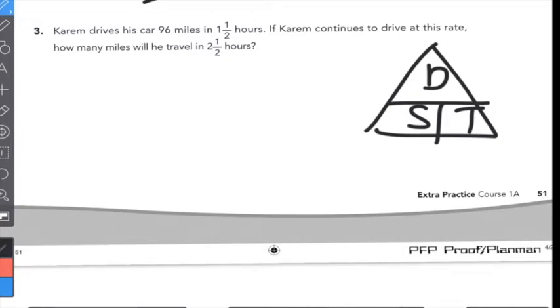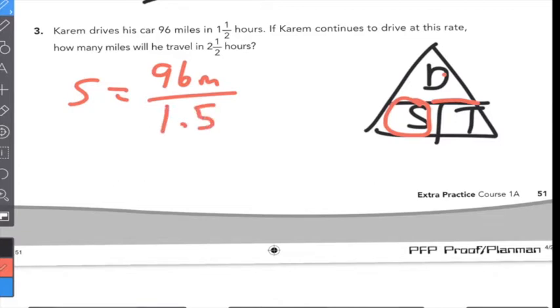So what you need to do, there's two things to do. The first step is to figure out in the first problem what his speed is, because we want to figure out our rate. So if you look at our model here, speed, if you put your finger over it, will equal d over t. So speed will equal d, which is 96 miles, over 1.5 hours. So I'm just going to put 1.5, because 1.5 means 1.5 hours. When you do that, you're going to get your speed.